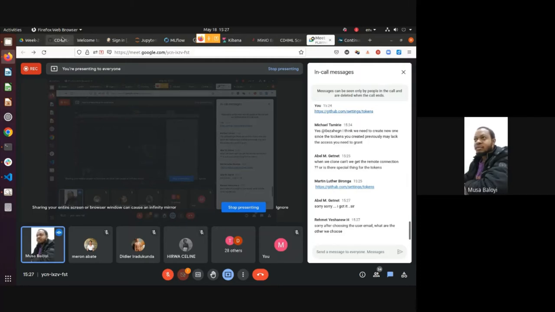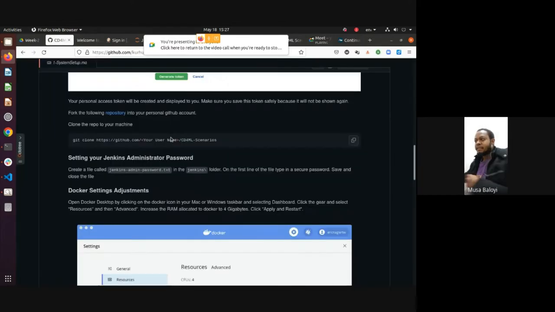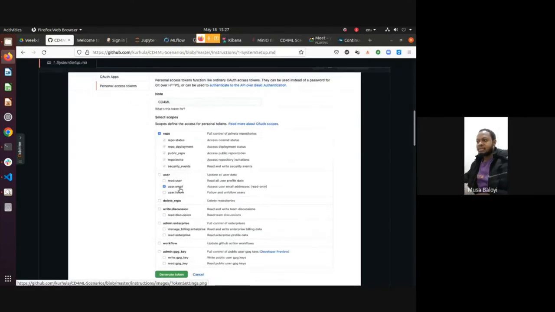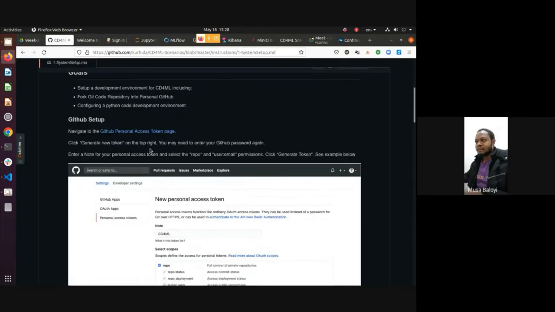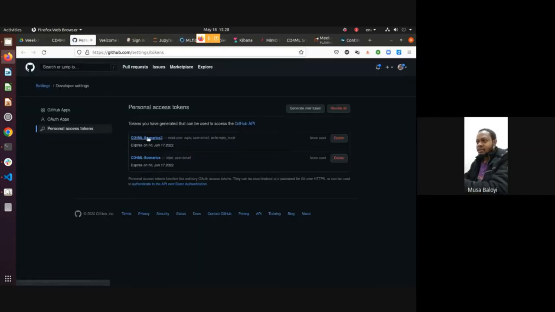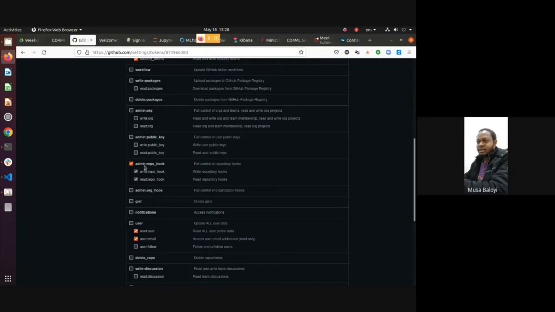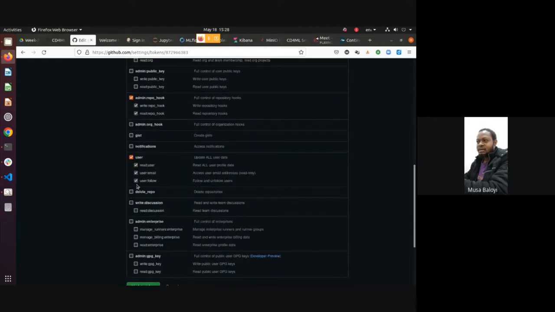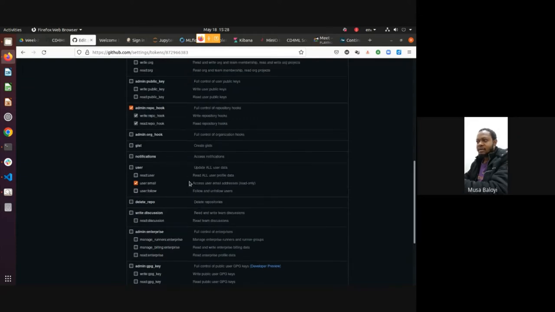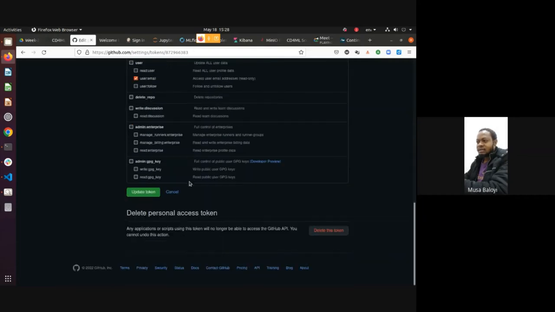So just look in terms of what other options you choose. It's here, right? So it's repo and user, or just user email. So let me just go to mine. So that's the link. If I go to mine, I've selected repo. So basically this is more like just selecting admin and selecting user, right? So probably we'll need some of this. So I think that should be enough. We just need the email, right? But yeah, that's what you select.